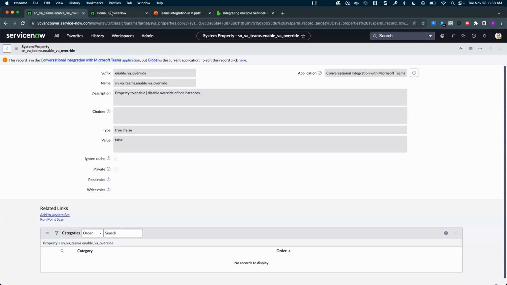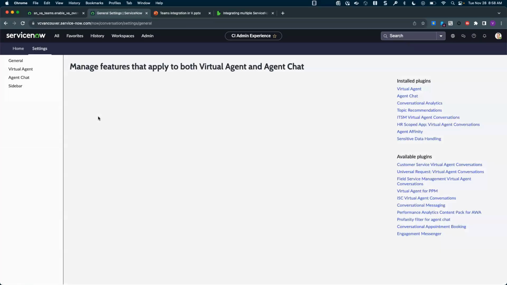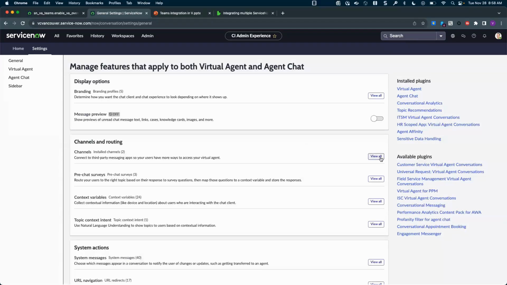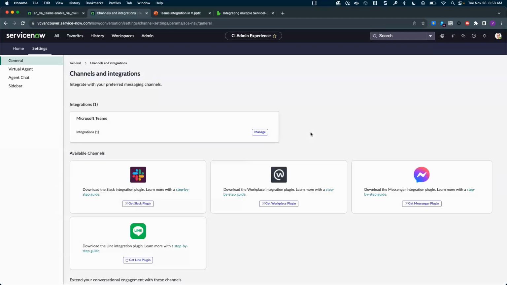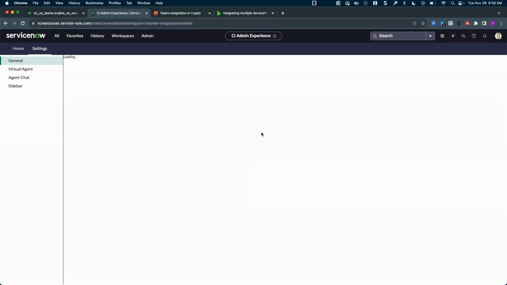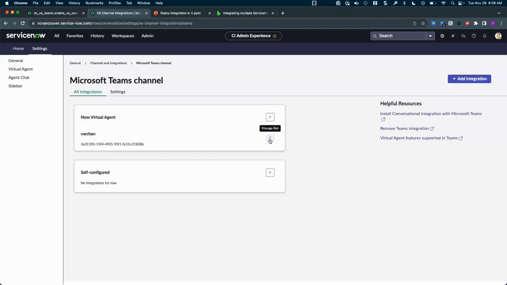So to avoid overrides, you can uninstall the Teams integration from, let's say this was a dev instance. I'll show you how that's done. You go to settings. And I'm sorry, I'm running low on time here, but I'll try to speed it up a bit because I still want to show you what Teams looks like. Right, here's a three-dot menu.